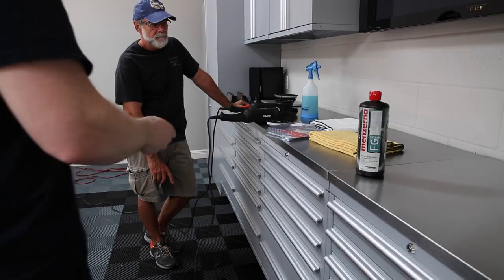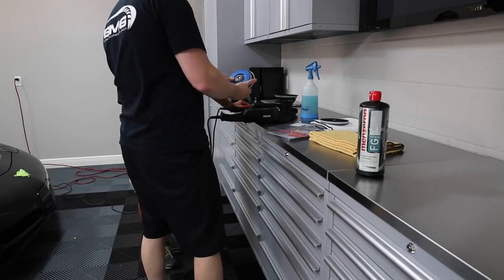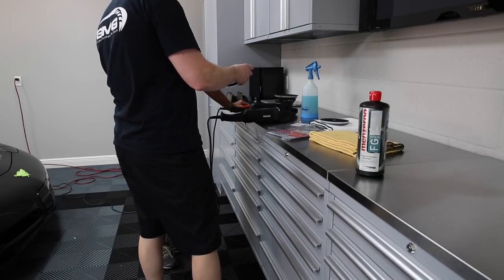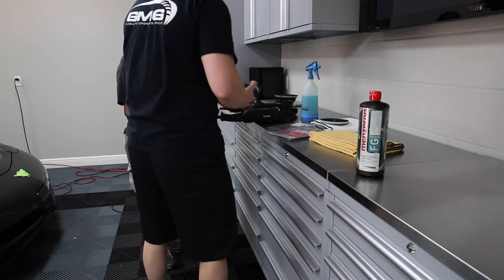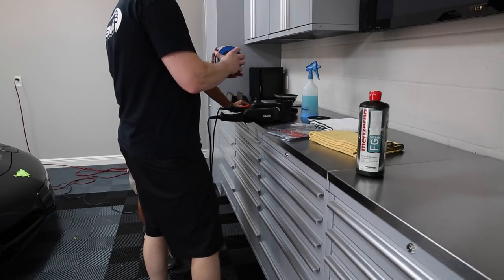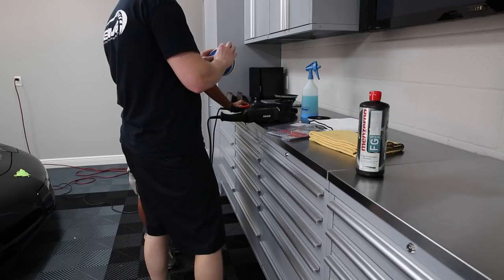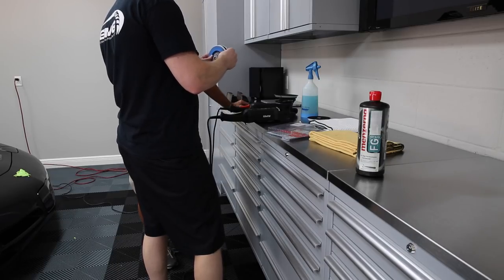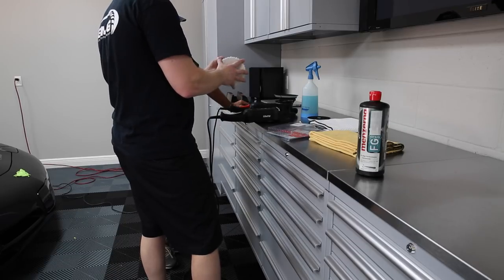So if I use the normal 5-inch, it kind of folds over and you just don't get, it's just not as efficient. There's a guy called Buff Daddy who's like the grandfather of detailing. They create this. Now you have to be careful that we don't hit this edge on the paint. But now I have a direct contact, so the whole pad is now useful.